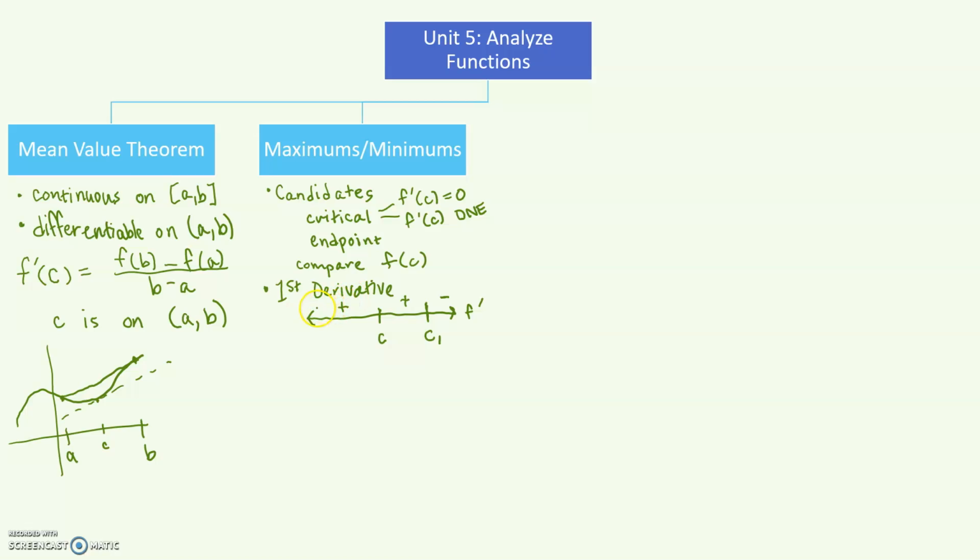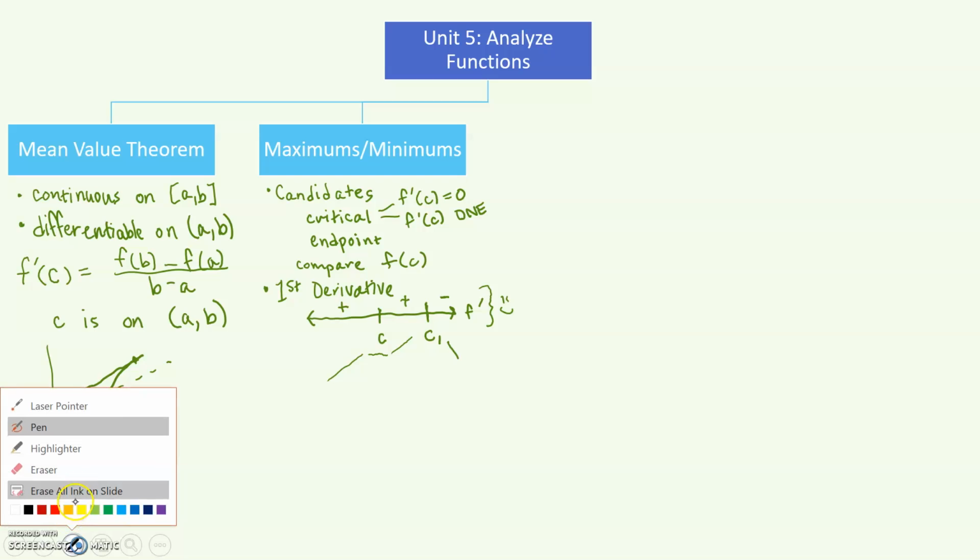And that tells us that our function is increasing, maybe flattens out a bit, and then continues to increase and then decreases. So the first derivative test would tell us that there is a maximum value at c sub 1 because of the sign change on f prime. I also want to remind you that this number line, which is really handy for you, it's really good for you to look at, does not count as a justification.